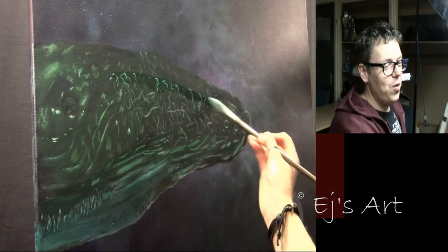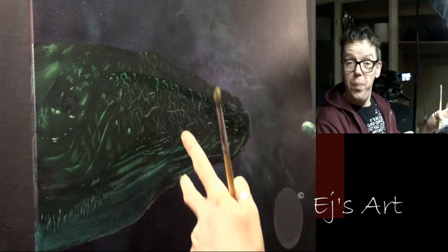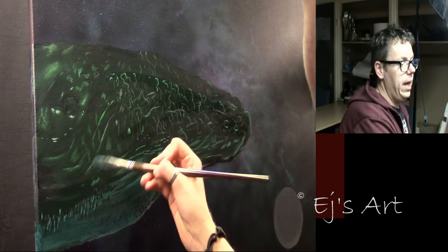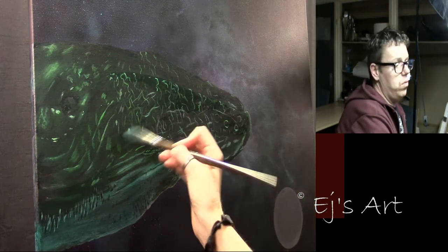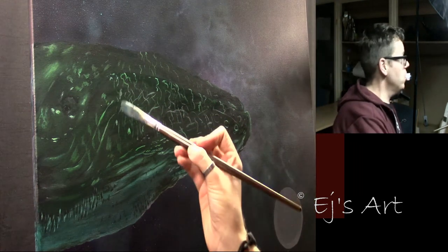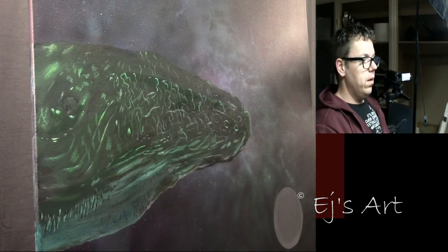I use the color picker tool in Photoshop — it shows you the exact color because the computer doesn't lie. If something is green and you think it's blue, you won't get it right. The color picker tool is great to get you started. I don't use it now because I'm in the building-up phase — layers and details — and exact colors aren't critical yet. I use reference photos but I'm not copying them exactly; I don't do hyper realism. The reference just helps me adjust my values and colors.